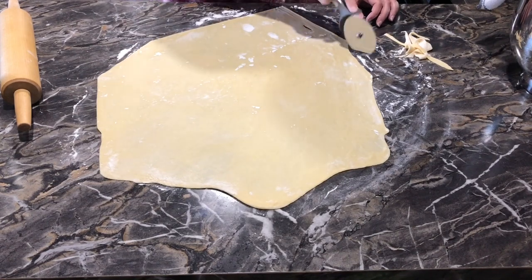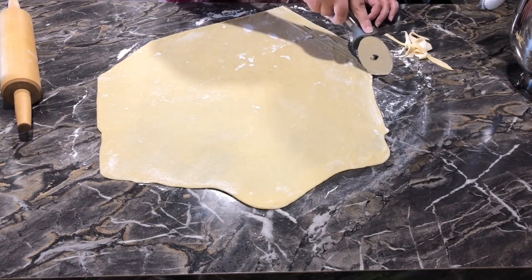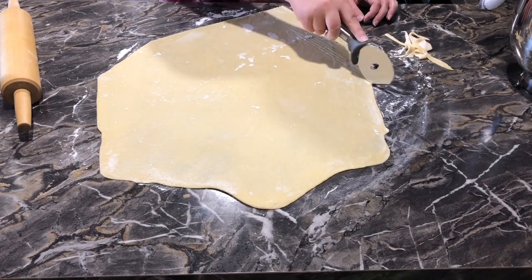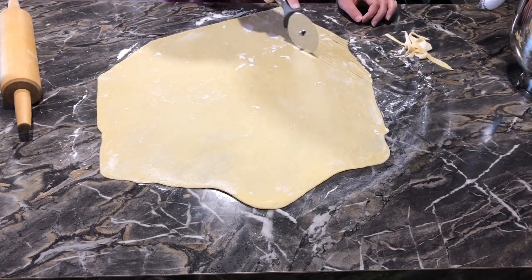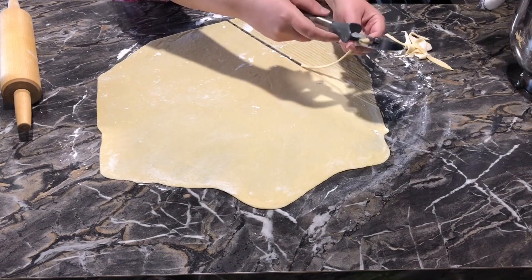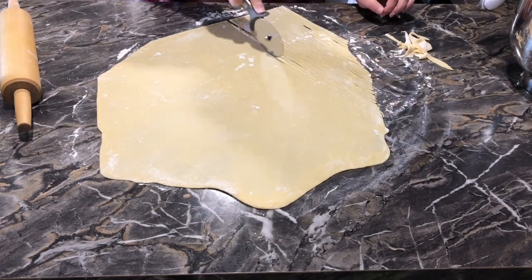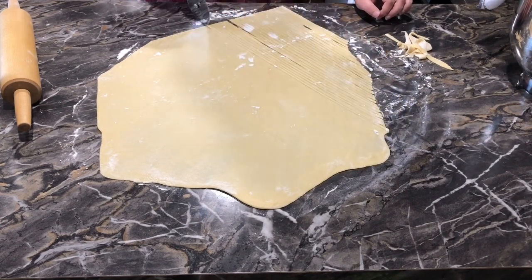But once I have all of this rolled out and ready to go, I'm just going to take my pizza cutter because I do not have a noodle cutting machine or noodle maker, anything like that. I only have a pizza cutter or a knife, so I figured the pizza cutter would be a little bit easier. Now, not all my noodles were exactly the same size. Some were a little bit thicker, some were a little bit thinner, but it still turned out really good. So it just goes to show you don't need all of the fancy gadgets to make the noodles.